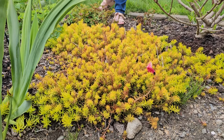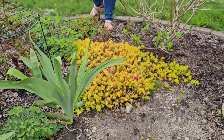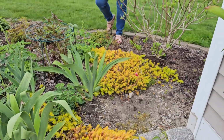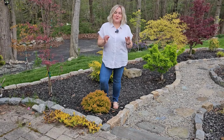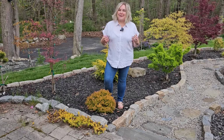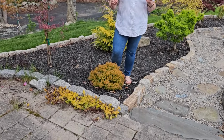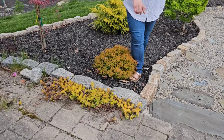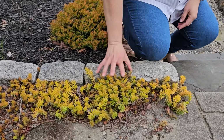And it's so easy to propagate this sedum. You just take a couple of cuttings, shove it in the soil, and you can keep spreading it as a ground cover throughout your garden. So as in the last bed where the sedum was, we have to mulch, so please excuse the look of the garden at the moment. It's early spring and we're just getting out here and getting things done. But I wanted to show you one more spot where I have some of this Angelina stonecrop sedum growing. Right here between these cobblestones and pavers on this patio. I actually really like the look of it.